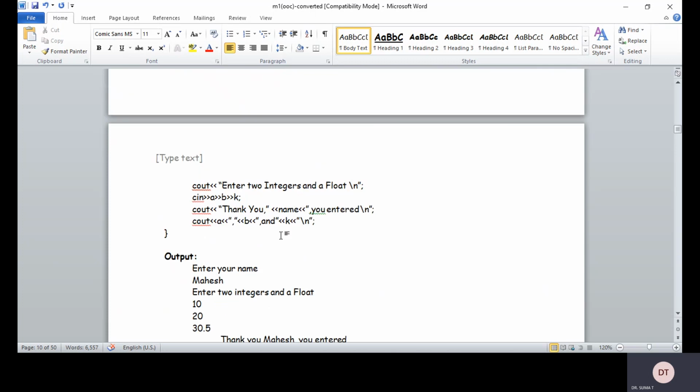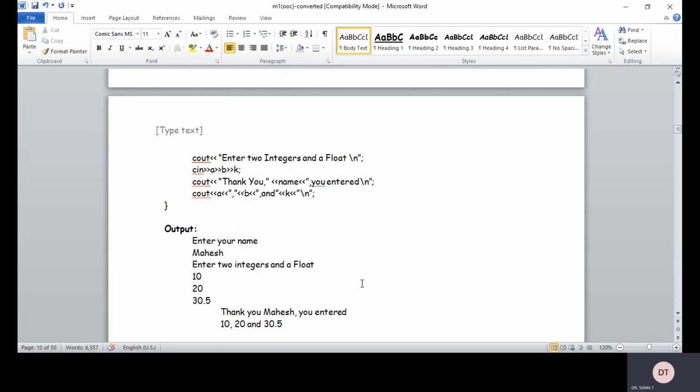So what message is displayed? Thank you Mahesh, and the name of the person is Mahesh. We entered Mahesh as the name, and then it prints the A value 10, comma, which is given within double quotes and so is printed as it is, then 20, and the K value is 30.5.